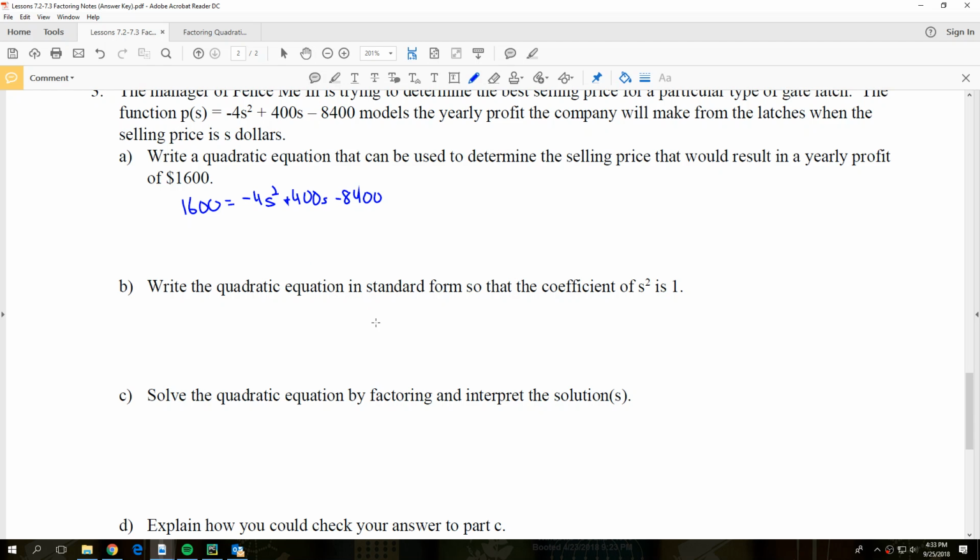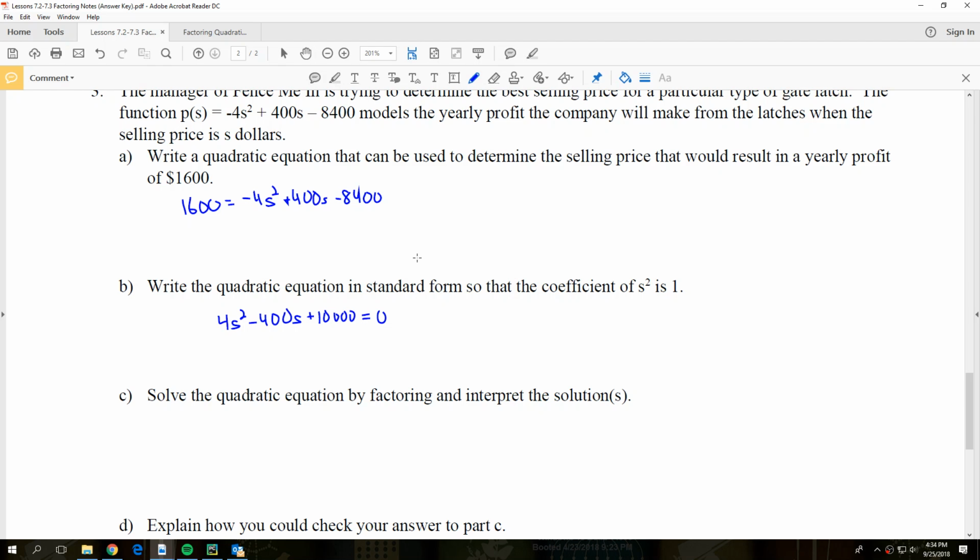That's it. So here I have 0 is equal to, and usually we put 0 on the other side. So I am going to move it to the other side just because you're used to seeing it that way. Actually, you know what I'm going to do? Let's flip-flop all these, because actually they want the coefficient, I didn't read this, they want the coefficient of 1. So actually I'm going to add everything over to this side to get the 0 on the right. All right, so that would be 4s squared minus 400s. And then when I add 8,400 over, that should be 10,000. So plus 10,000. 1,600 plus 8,400, yes, that is 10,000, is equal to 0.